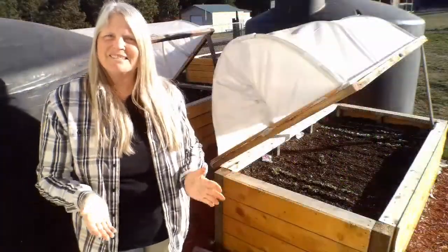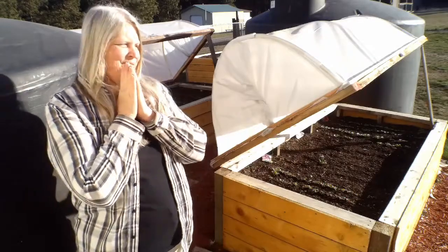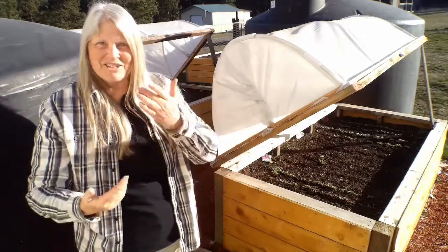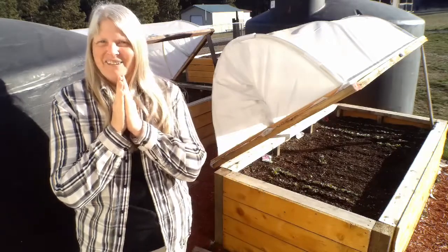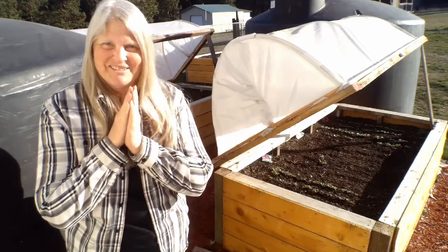But for this first day of April, I am very excited to have four grow beds and an onion patch already planted and looking beautifully. My hope is to keep them alive and be able to harvest. And I have high hopes in doing that.